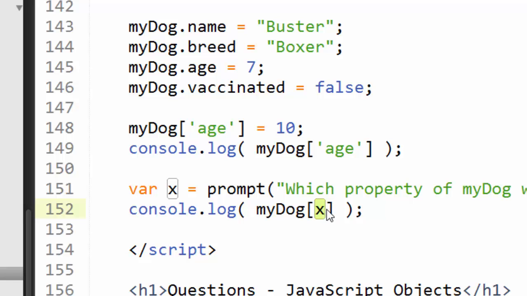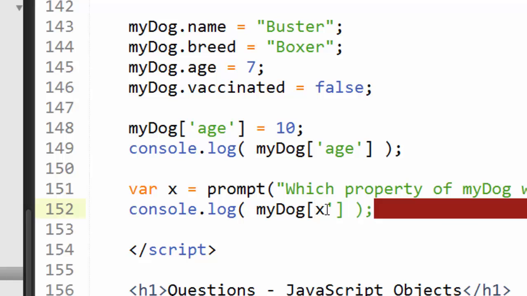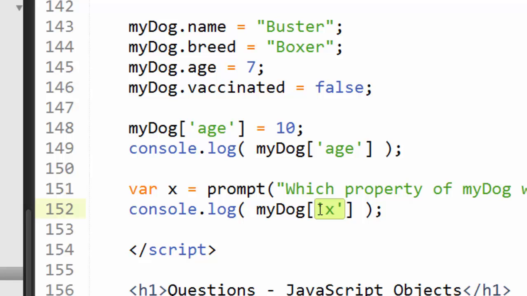And if we're not putting an expression in there, then we need to use the quotes. So if I put quotes around this right here, then JavaScript would be looking for a property named X. Well, there is no property named X in my dog object, so we might get something that we didn't expect when we do this console.log. Anyways, I'm going to remove those quotes, and then let's go ahead and run this code here.